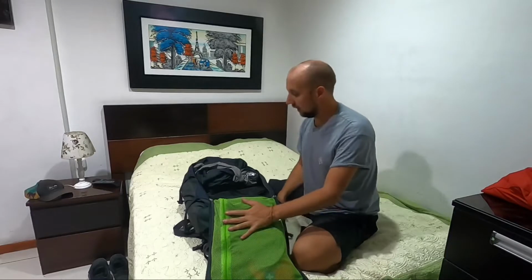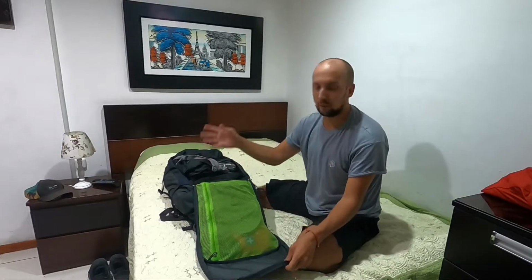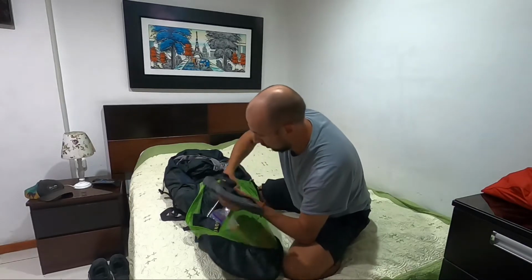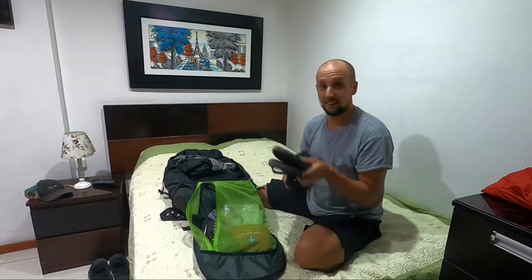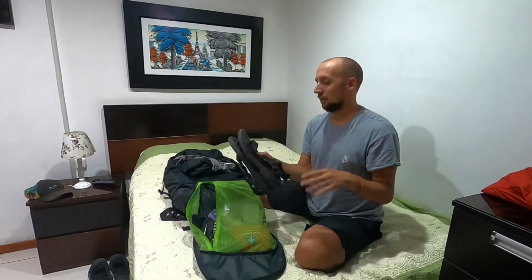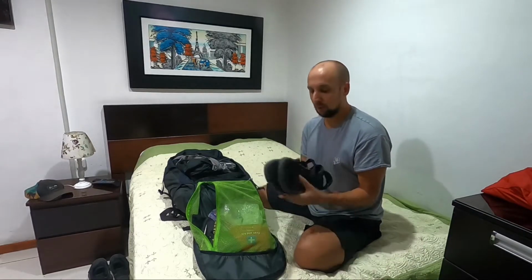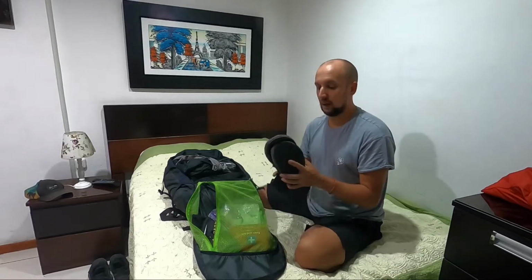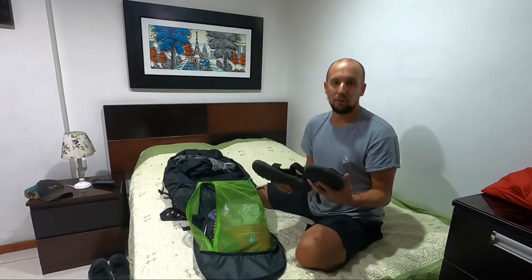So I've got the front part here, so we'll quickly go through this front pouch and what's in here, and then I'll go through the main stuff, the clothes, all that sort of stuff which I packed. So in here I have my sandals. These Teva sandals are fantastic. Hurricane XL. So I wear these so much, especially in hot places. You don't want to walk around with socks and trainers on. These sandals are brilliant, and look, we've hiked up places in these sandals and they've been fantastic. So yeah, a pair of sandals, especially these Teva ones, great grip, comfortable. They'll do you really well travelling around Colombia.